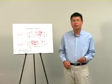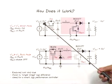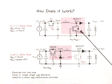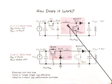Here's how the single-stage buck-boost converter works. The simple concept is to operate this converter either in buck mode or boost mode, depending on whether the input voltage is higher or lower than the output voltage. For example, when the input voltage is lower than the output voltage, which is 12 volts here, we always turn on the buck switch and regulate the output voltage with this boost switch. So the converter is in boost mode, like a boost converter.